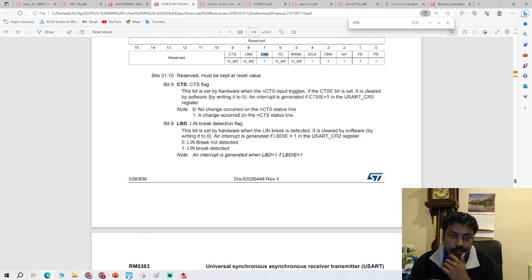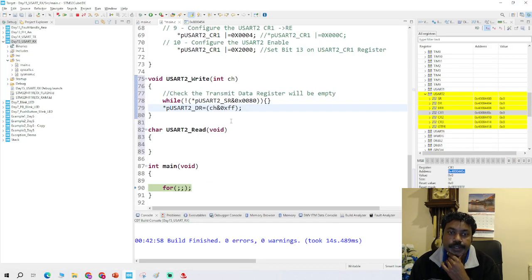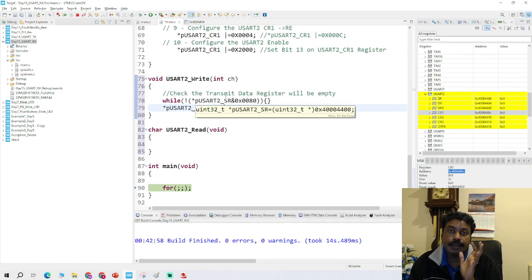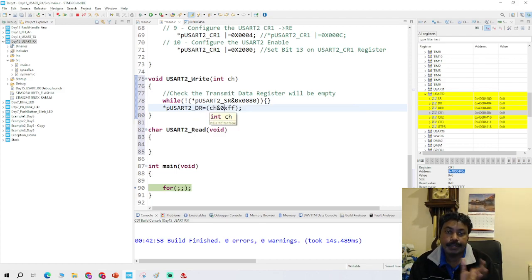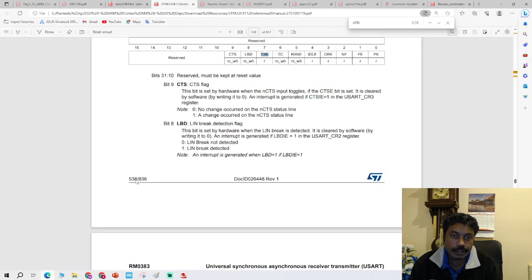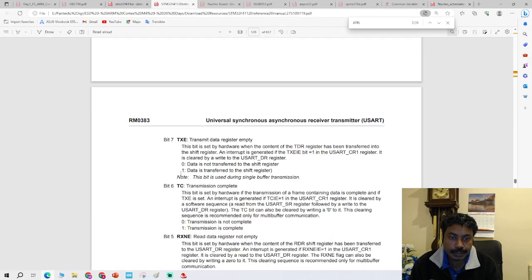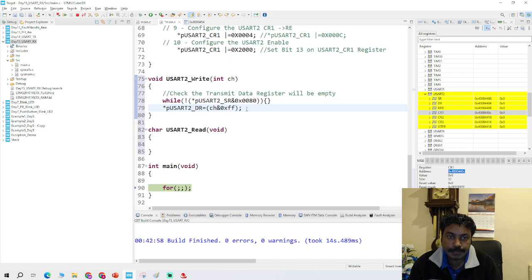So this is what is written here, 0080. And then once the transmit data goes through and make sure the register is empty, then you are setting the TXEIE bit to 1. So this is what you are sending, the character to data register. Bit 7, you are setting this one as the shift register. So that's what I have written here. So that's the USART write.